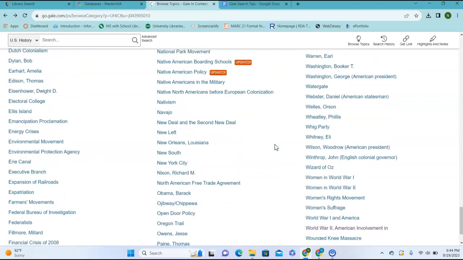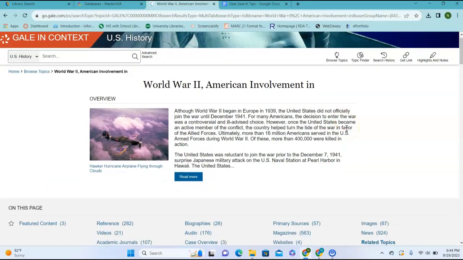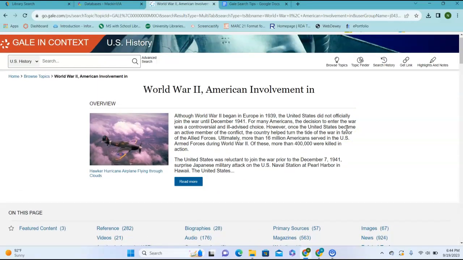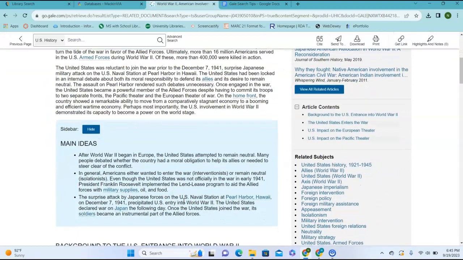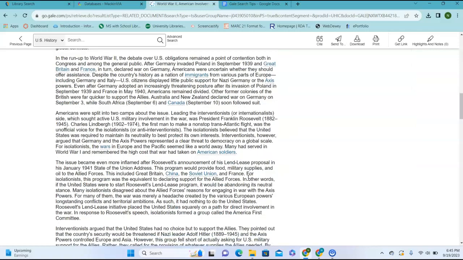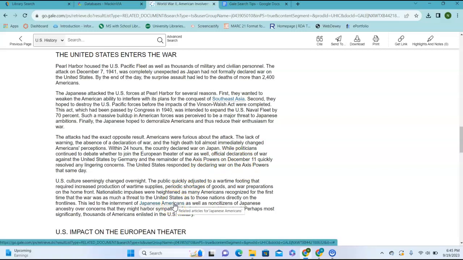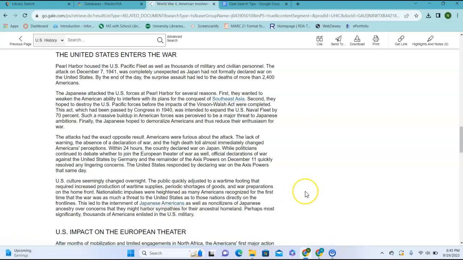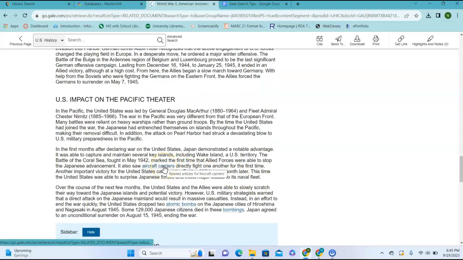If you keep scrolling down here, you'll also see that there's one right here, World War II, American involvement in. So that's a great place to start too. When you click on these topic centers, you'll see that there is an overview of the topic, and you can expand that. When you do, it gives you all of these different related subjects that you can choose from. It gives you background information. It gives you links within these articles that you can click, and it will take you to, as you can see here, related articles for Japanese Americans. So it will take you to Japanese Americans and World War II, articles related to that. And so that's another way that you could narrow down your topic, by utilizing the links within these topic centers.